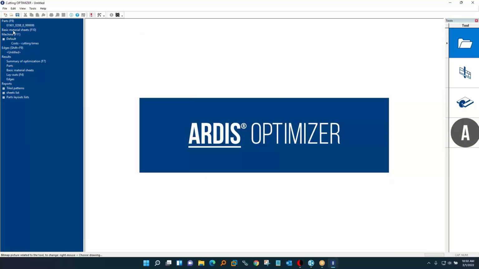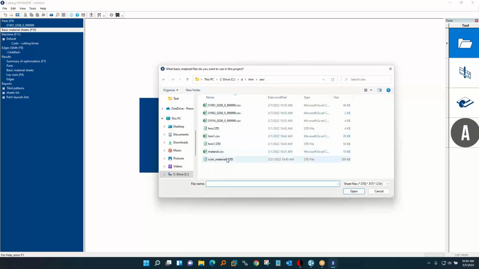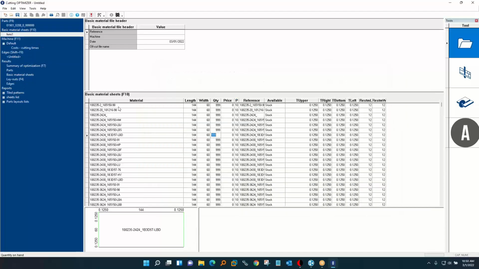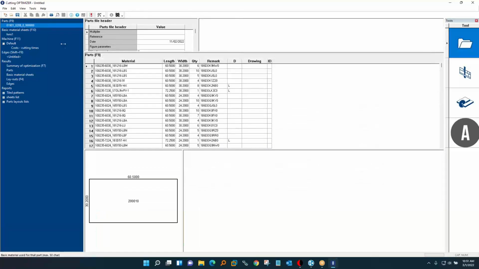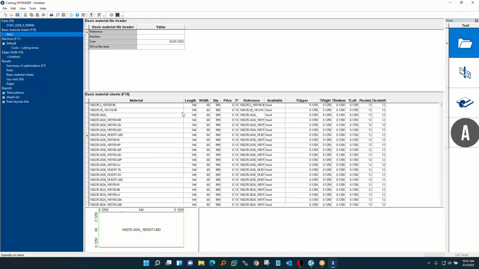And I'm going to add my own material file here. We added one already that has basically your length and width of the sheets. I wasn't sure about that, so I used 5 by 12 sheets right here. And there's different quantities of those. So these parts have those materials. You need a material file that has those same material names and what sheet sizes they are.